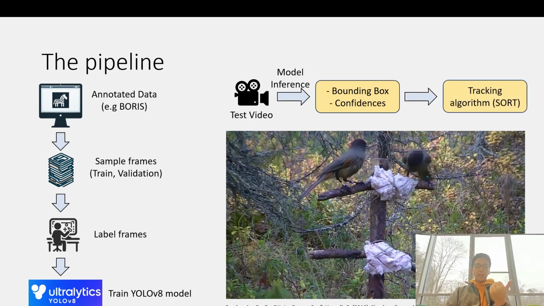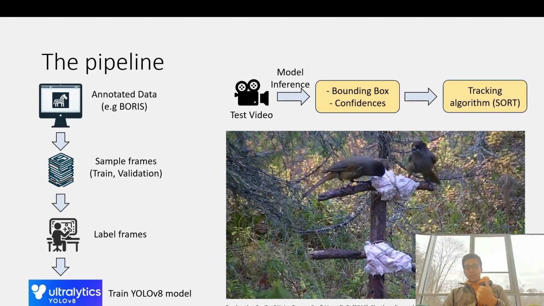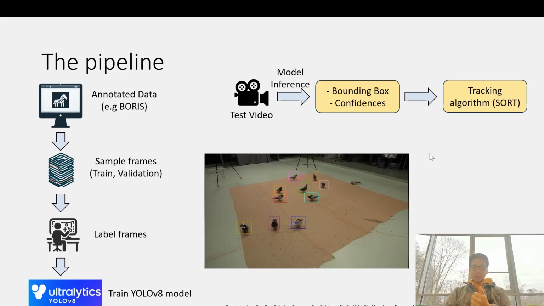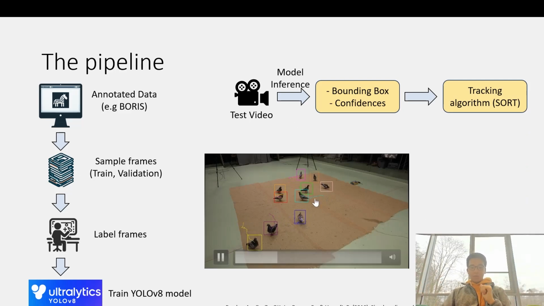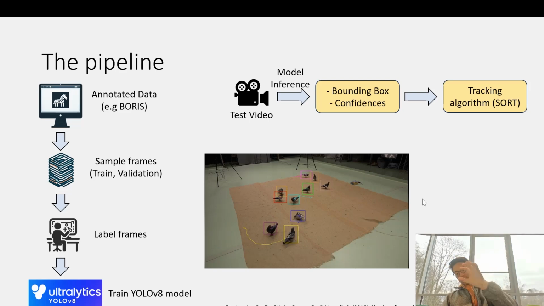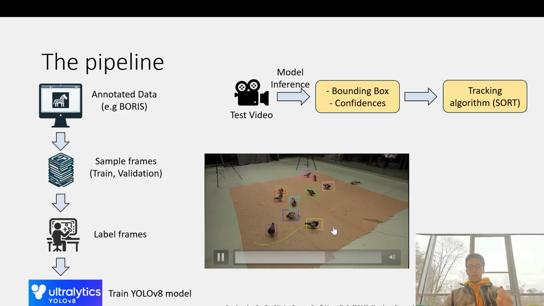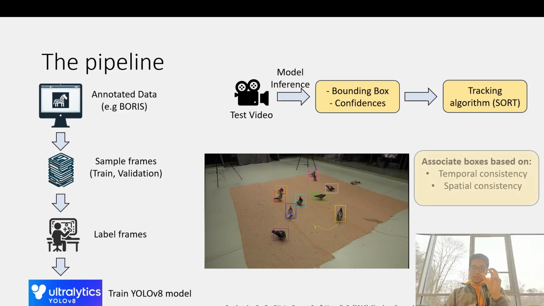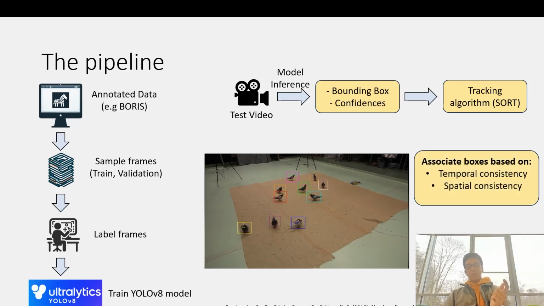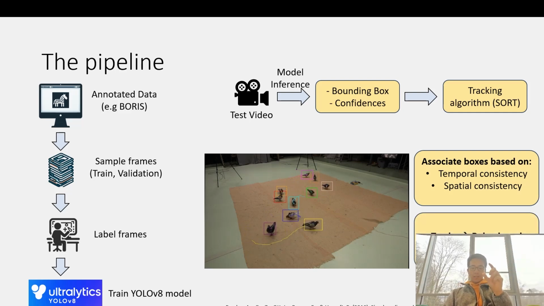And to do this, I use something called a tracking algorithm. What a tracking algorithm does, classically, is to basically follow a box through a trajectory. Like these pigeons here walking around, you would use a tracking algorithm to associate boxes in terms of temporal and spatial consistency. But here, instead of creating tracks of the same pigeon, I create tracks of behavioral events. So imagine a bunch of eating detections at the same point, then it will associate that into an event.